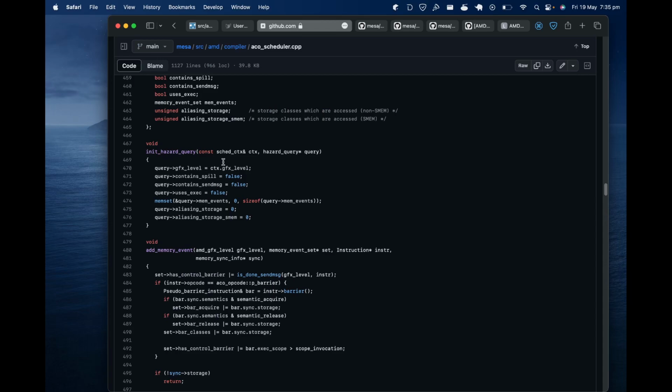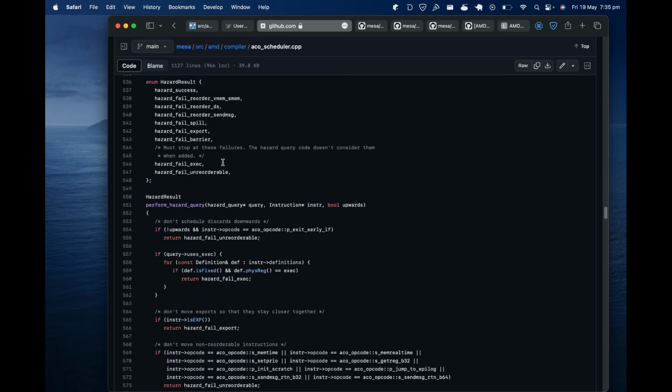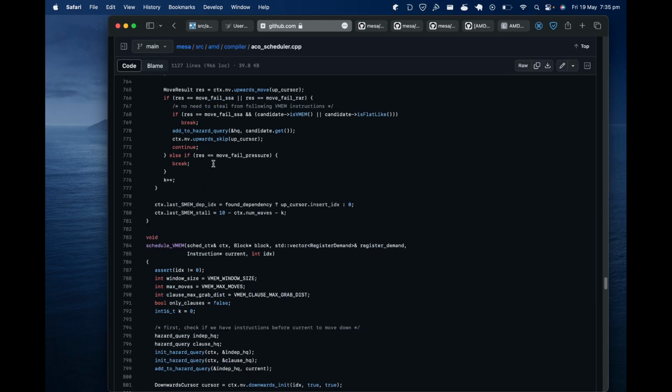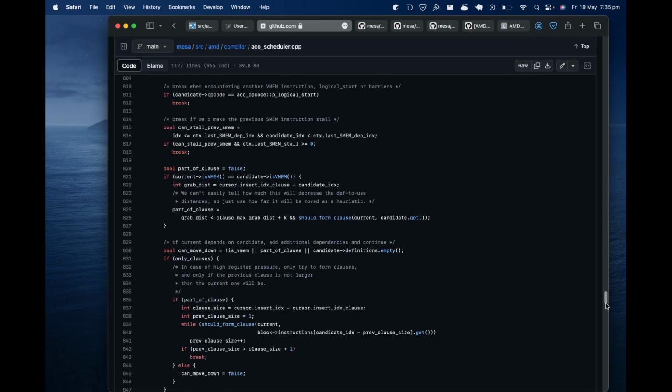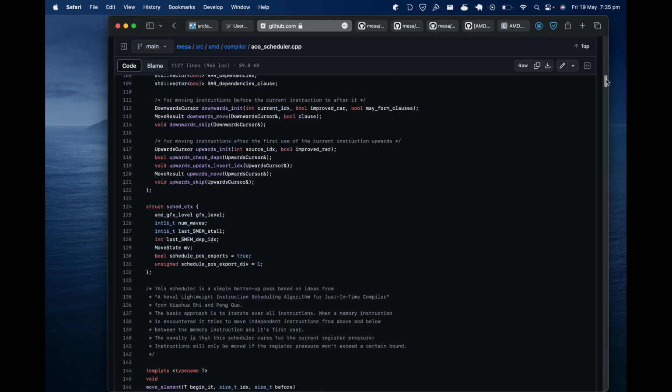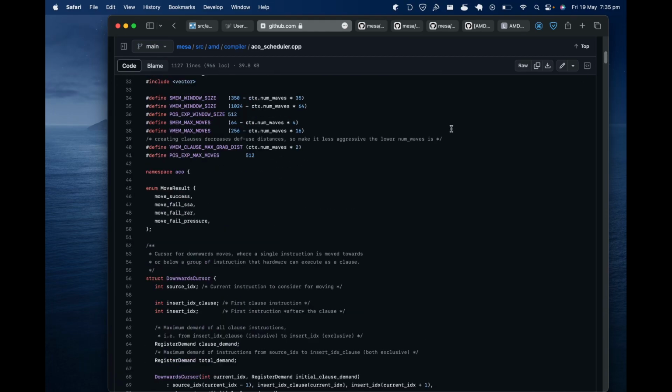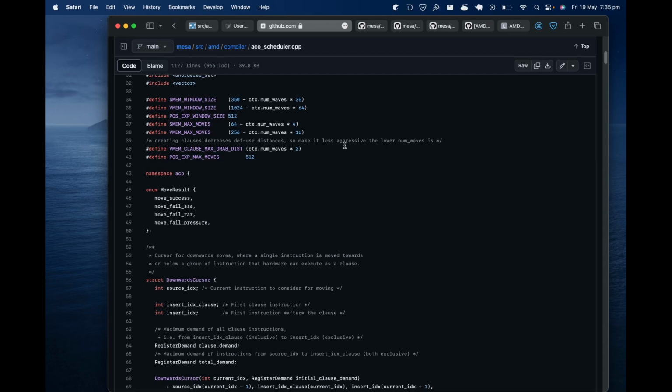Hazard query, memory event, hazard result. Alright. So there's things like hazard, there's things like cursor moving up and down, I guess. There's clauses and instructions moving towards or below. Oh, maybe they mean like a wave.